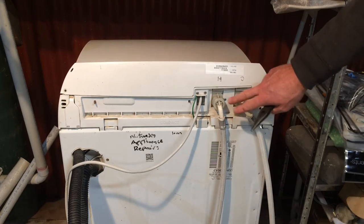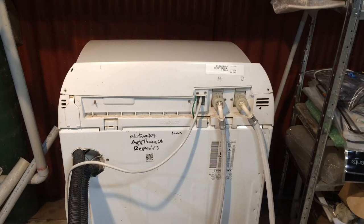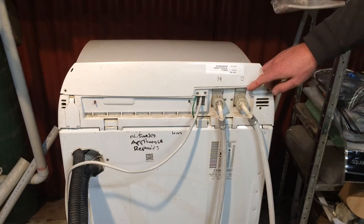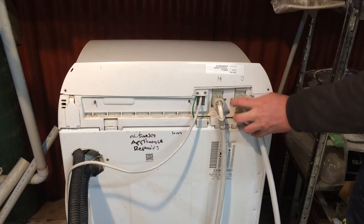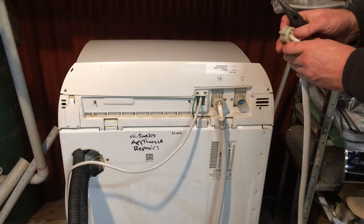The cold and hot inlets are marked in the plastic with a C and an H — we've drawn over it in pen to make it a little more obvious on this machine. The C is upside down because it's made for when you're looking over the back of the machine. If you're not getting water in, the first thing to check is make sure your tap is turned on. On older super tubs the tap will turn but the valve actually won't open up inside, so you can turn the water off and take the hose off.